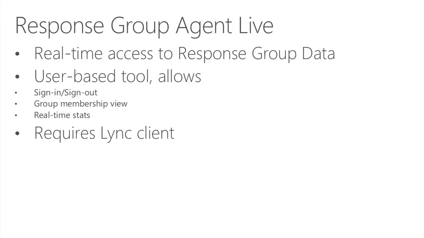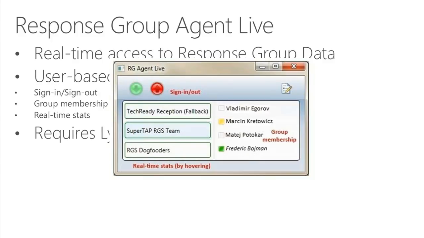So this is very useful, certainly for users who are in multiple response groups. This particular tool, roll it out to the users. They can sign in or sign out of all their response groups in one go. You can see the response groups you're a member of. The one we've highlighted here, the one in the middle, shows us all the membership of that group, and we can see the status of other people.